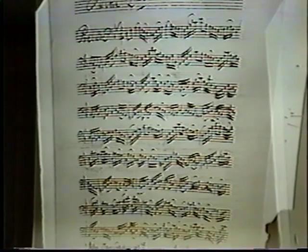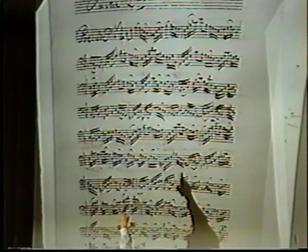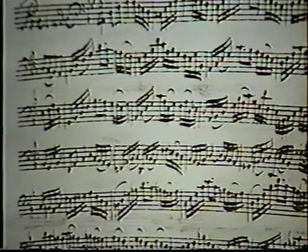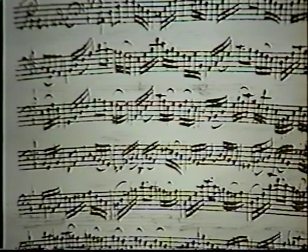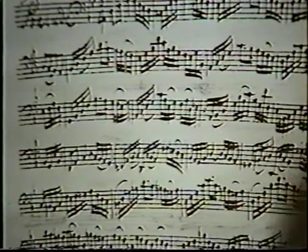I'll just play the first few lines of this, but in measure 10, the second beat, if you look at it, the third line right in the center, there's C, A, E, G on the second beat, C, A, E, G. For some reason, Casals is going to play C, B flat, A, G, F, like a scale. He's going to smooth that out. The JPK copy has even a different reading here. It's C, A, F, G, C, A, F, G. Da, da, da, da. I'm playing on my trombone. See if I'm in the right pitch or not.